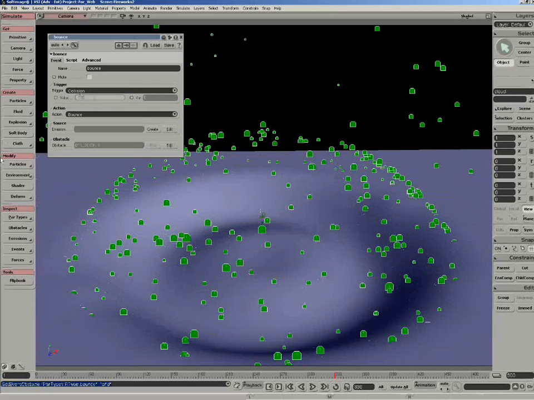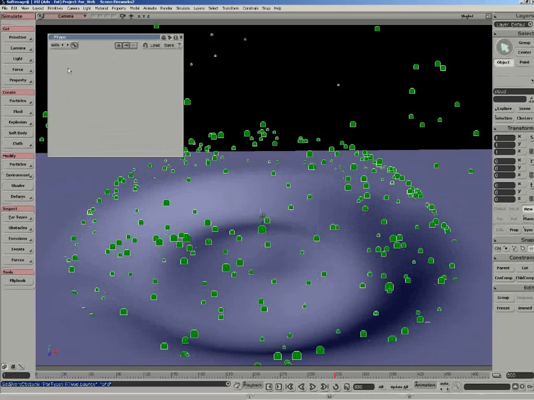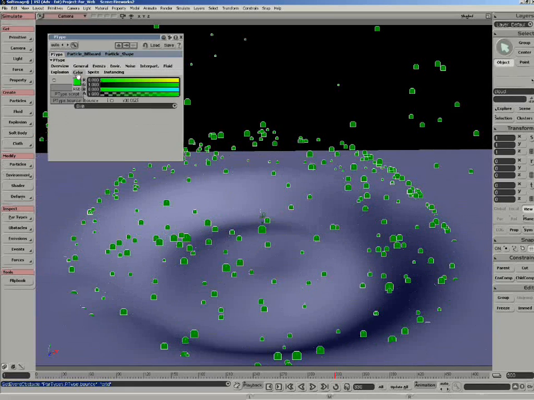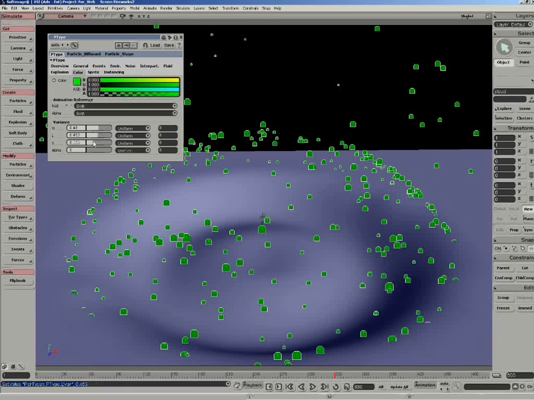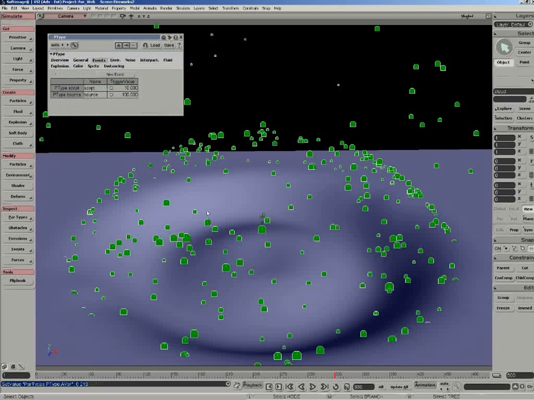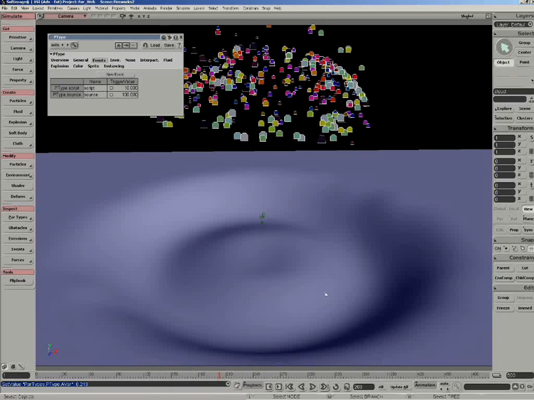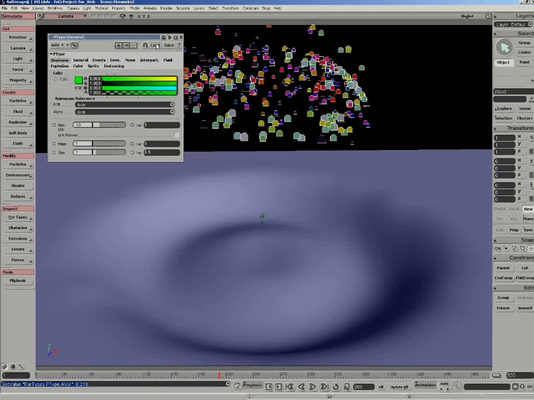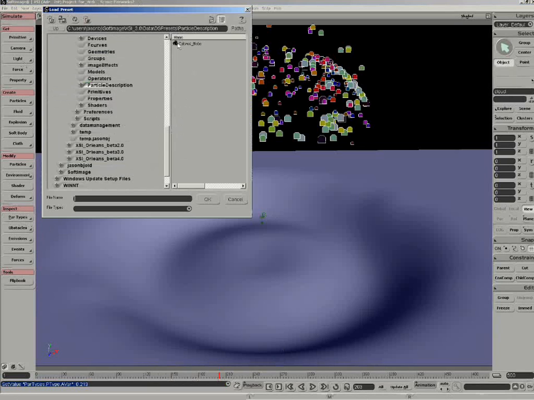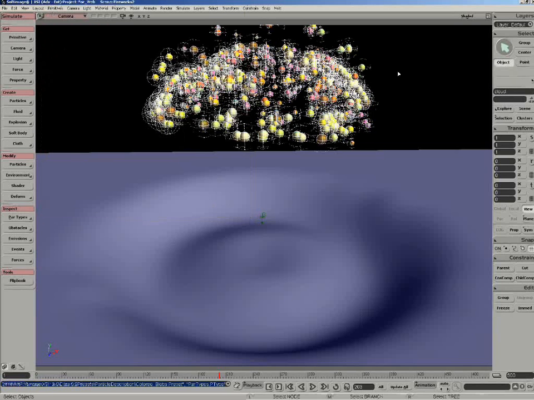The colour is a bit uniform as well, so if we do one final thing, go into here and actually change the colour, we can play around with the amount of hue, luminance, saturation, as well as the alpha. So we go back to the beginning and say off to here. There we go, getting some colour variation in there. In the actual particle type itself, we can also load in presets, something if you like at any stage. Simply click on load. Here we've got a coloured blobs. There we go, they're all now blobs.